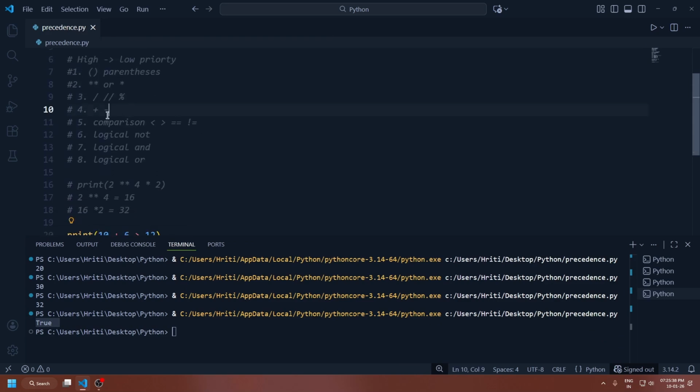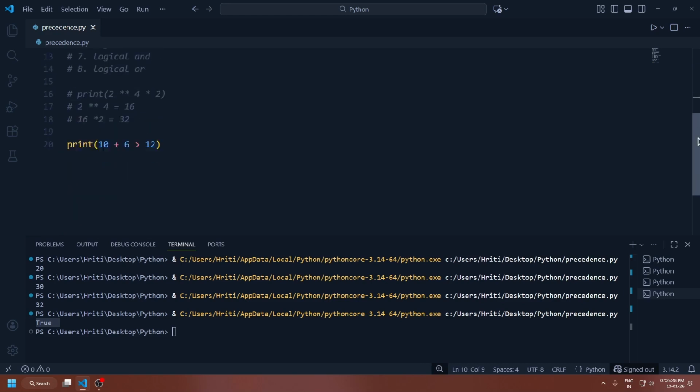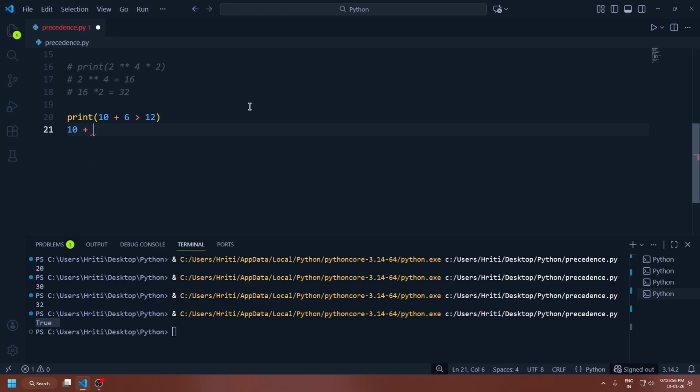If we look here, as you can see, it's before the comparison operator. Arithmetic operators come before comparison operators, so it first adds 10 plus 6, which is 16. Then it evaluates this expression, which gives us the value True.